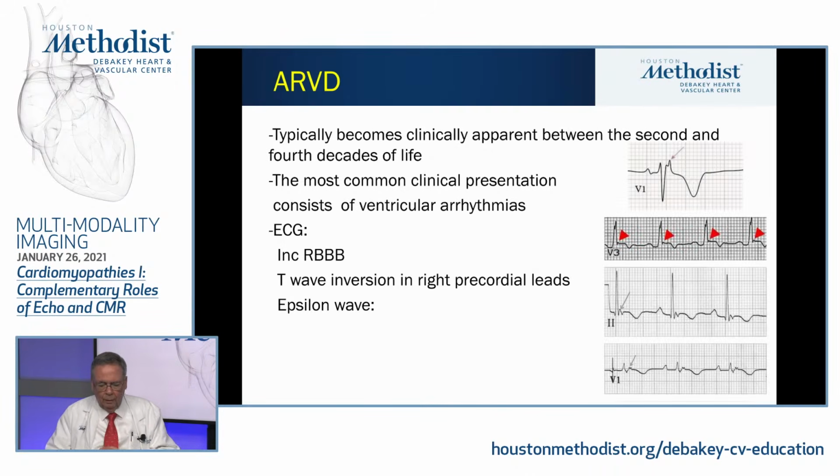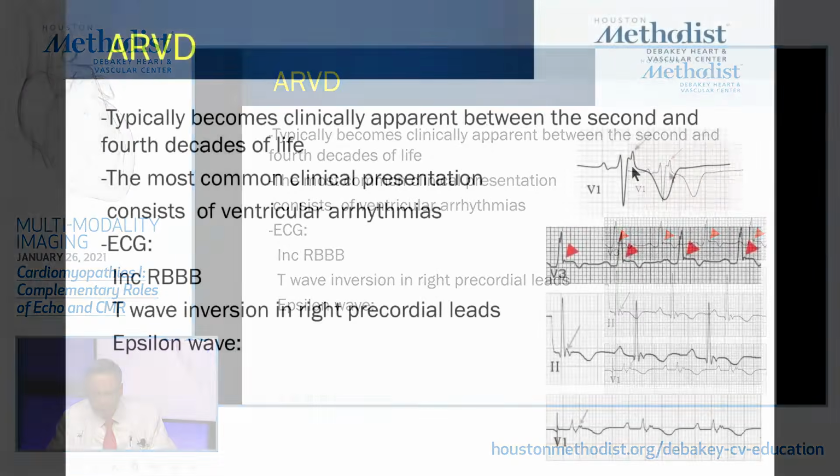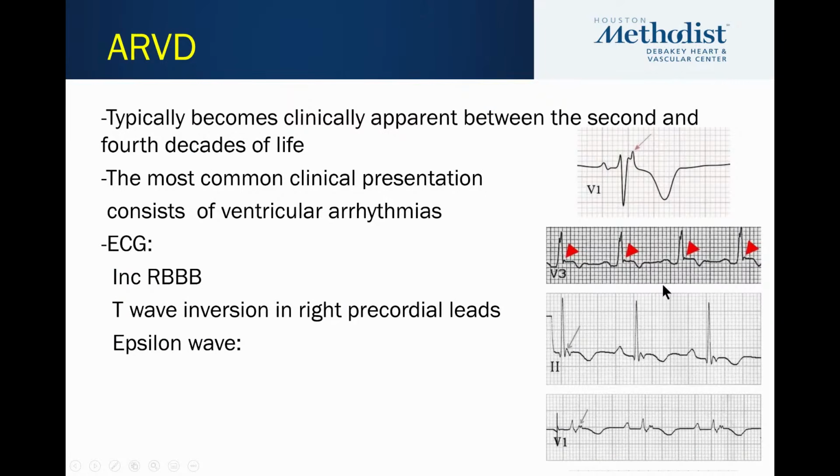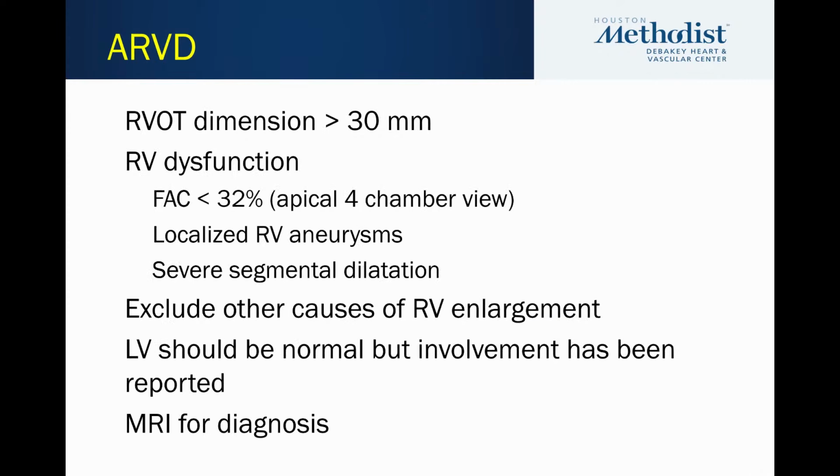So the epsilon wave, I'm showing you a few examples. And it's this little blip right after the QRS. This is one example here. This is another one right there. You see right here, right there. These are 3 examples. This one has a little prolonged PR interval. So a patient comes to your office, they have palpitations, they have some PVCs. Take a closer look at the EKG because that could be the first clue towards the diagnosis.